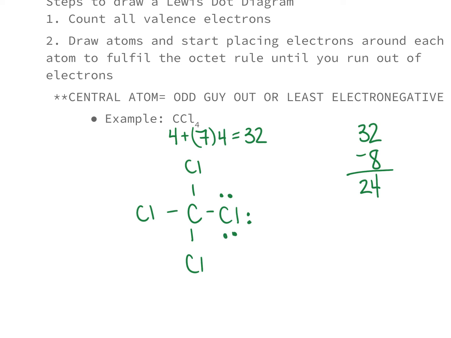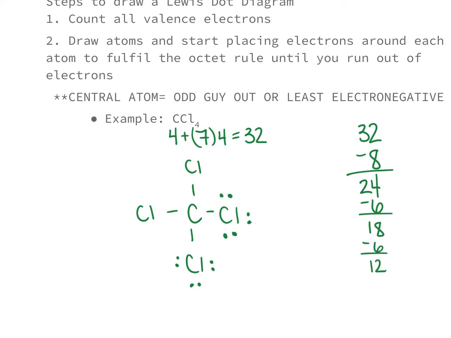So how many electrons did we just draw? 6. Okay, so I'm going to subtract that from my tally. So how many electrons are left? 18. All right, then this chlorine has how many electrons here? 2. So how many do we have to draw in? Oh, okay, we've got to draw in 6. We've got to get to 8. Okay, so I'm going to draw in my lone pairs.